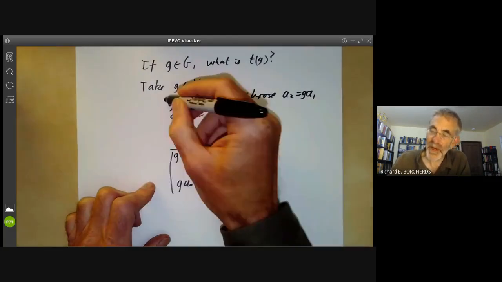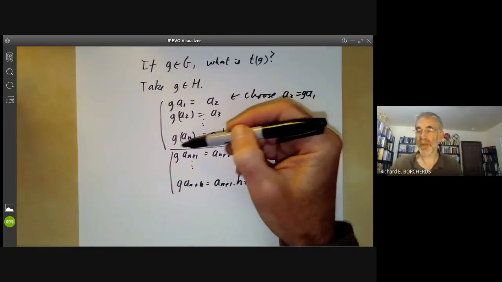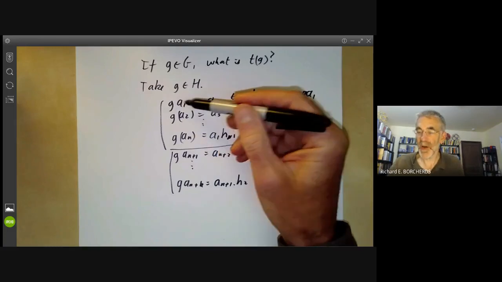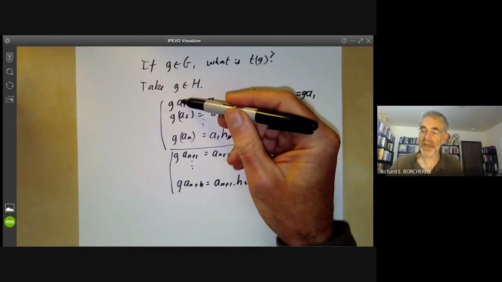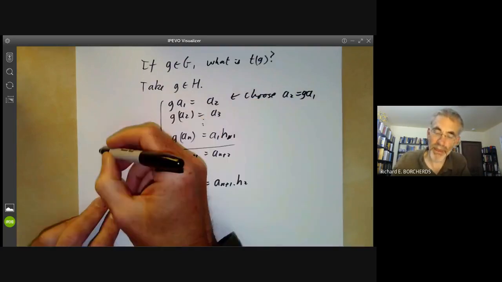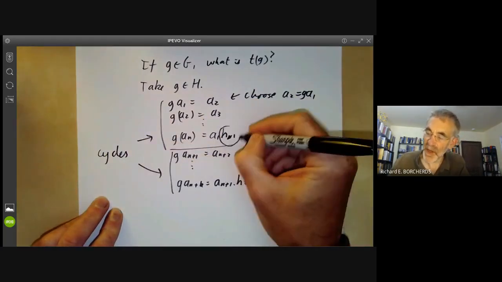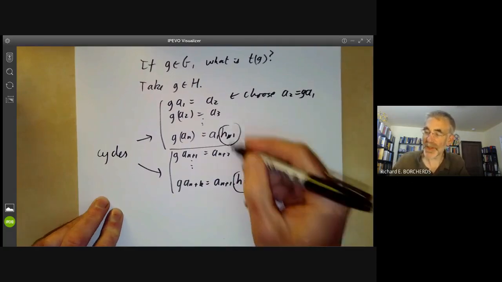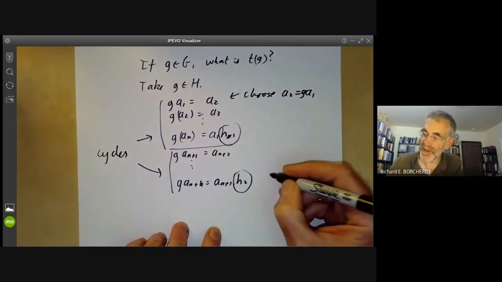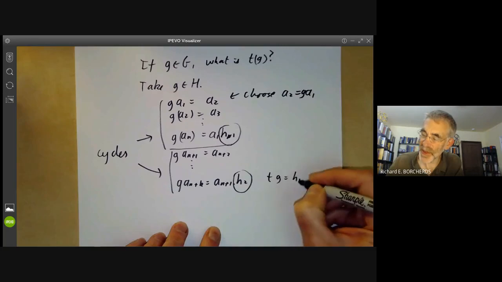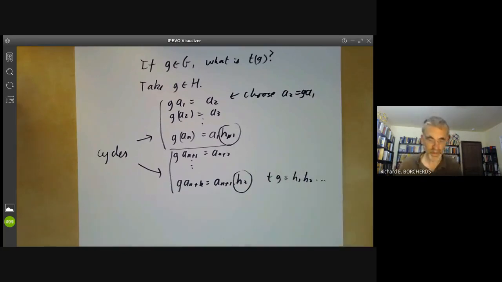So what we're doing is we're splitting up the action of G on the set of cosets into cycles. And for each cycle, we just get one element of H, and then the transfer of G is going to be H1, H2, and so on.